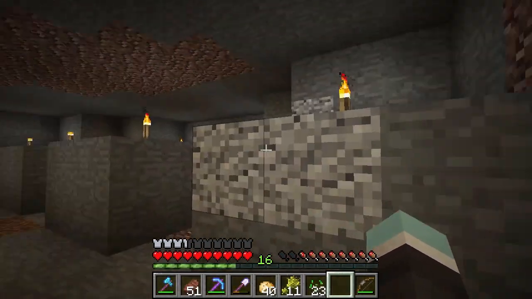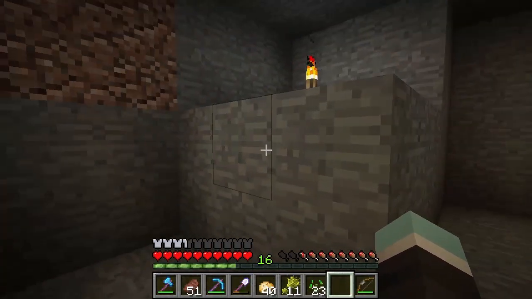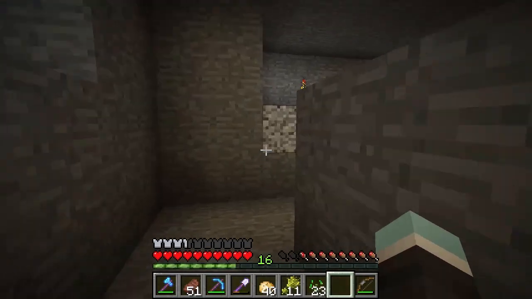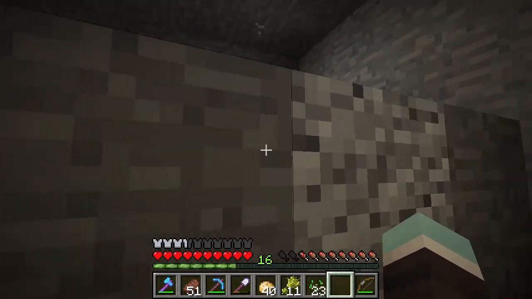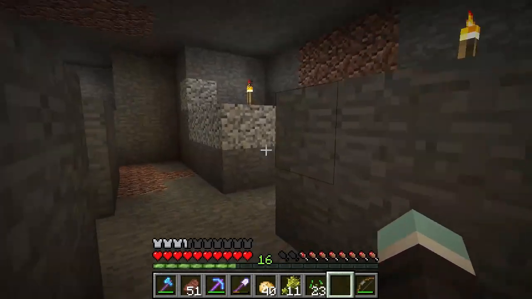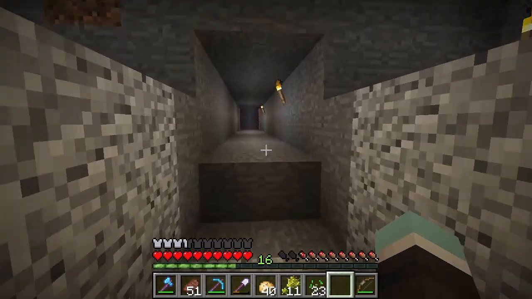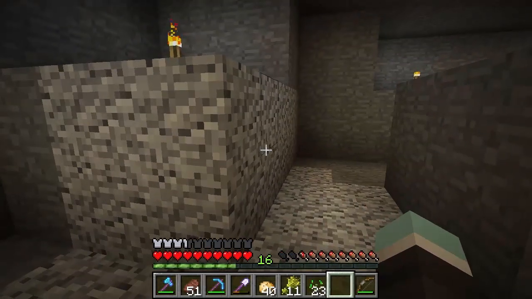This is the mob drop area, and the mobs will spawn up here where the torches are. If you've been watching any of my other series, you've probably seen this a dozen times already, so I won't bore you with the details too much. Just to say that we need to get some trapdoors on the edges here, and some water in here. But I want to be able to turn this particular system on and off.